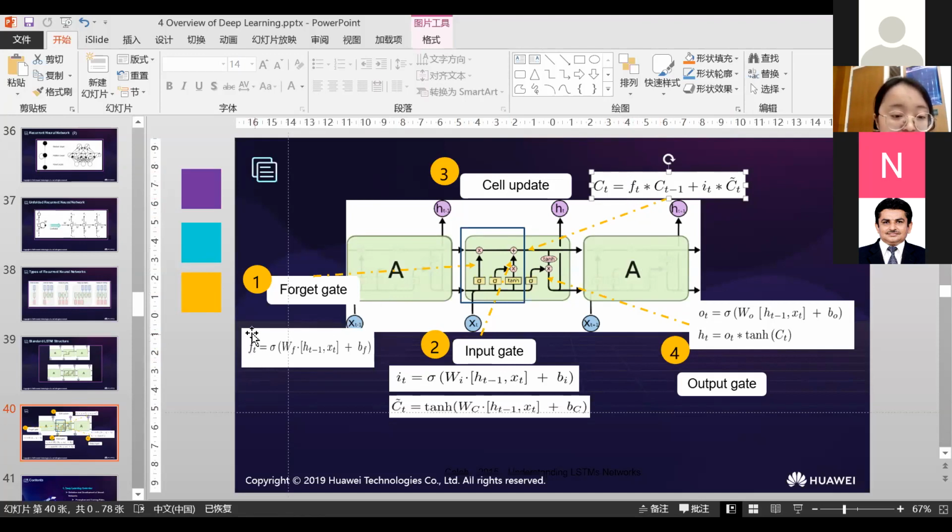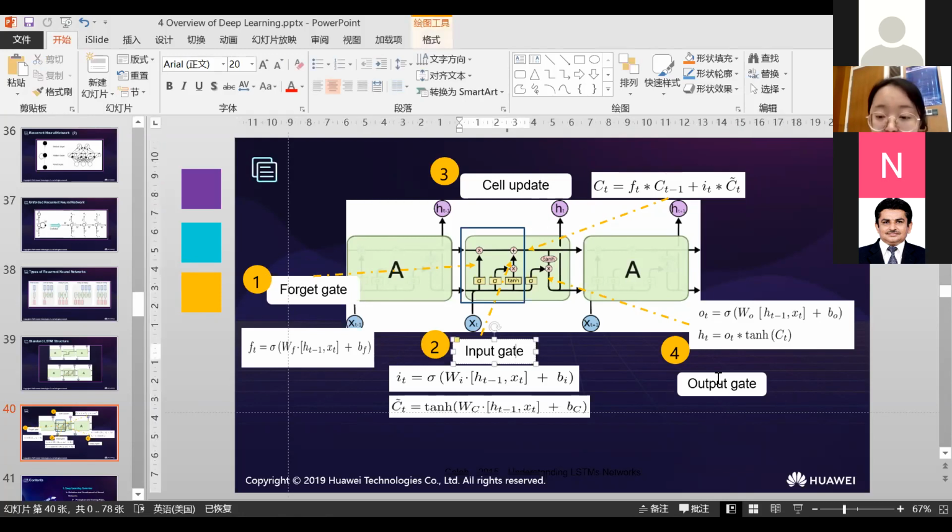This forget gate is also a probability. So we add these two together and it becomes the memory at this time step. So that is the forget gate and the input gate, and the output gate.